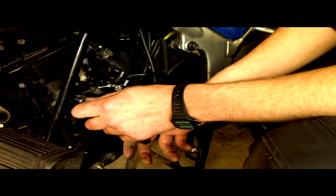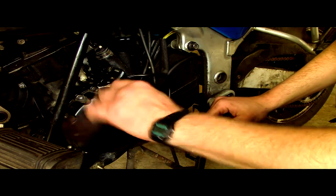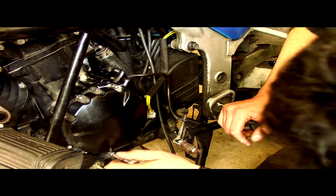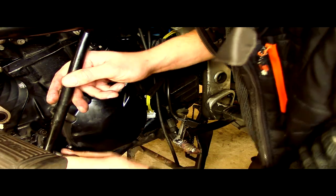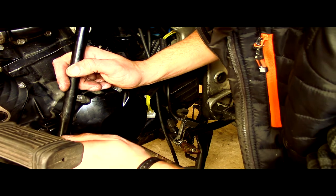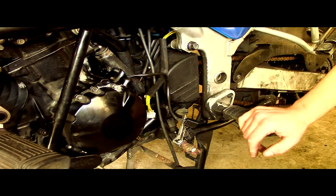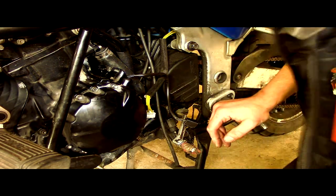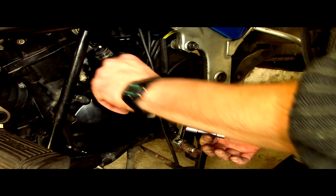Now, I think you're going to get some oil residue. Oh, it's on there, isn't it? And when you do this and take this off, you're going to need another gasket as well. Just make sure as well when you take the bolts off, if they're not in any specific order, because if they are, and you don't mark which way they come off, you're going to have a problem.